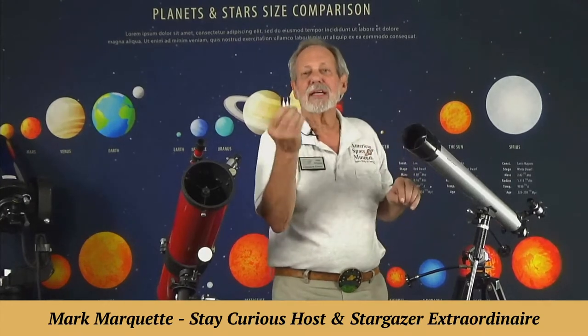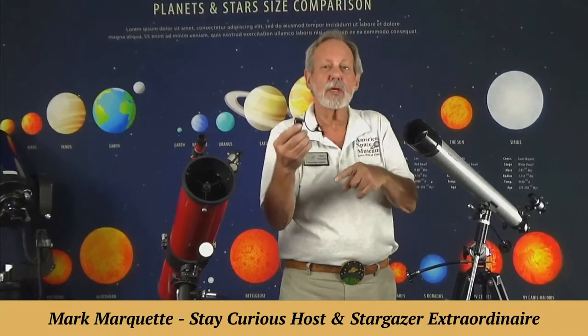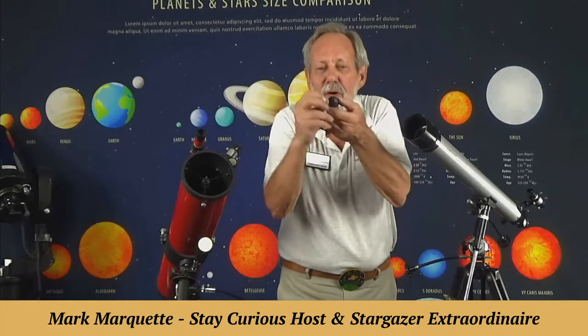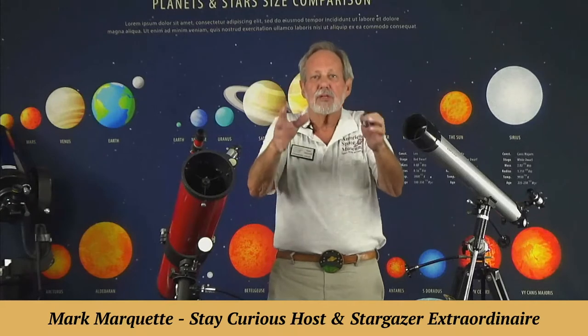Then you'll have a 12-millimeter, which is 25 divided by 2, so it's going to be twice the magnification — around 200. If you get a 4 or 6-millimeter eyepiece, throw that away. The eye relief is just a tiny little hole, and that is so high power that everything jiggles and is unstable.